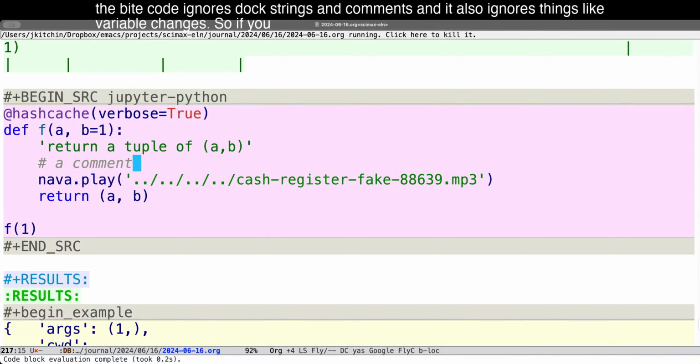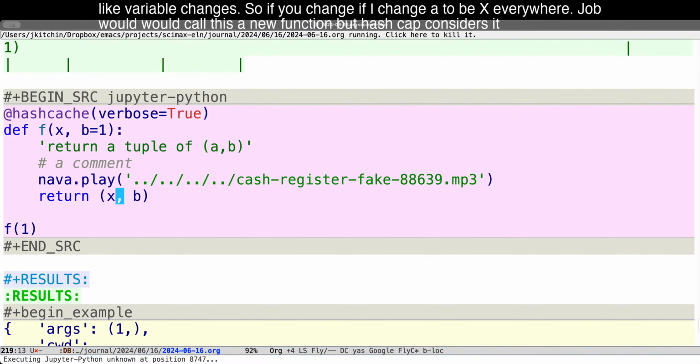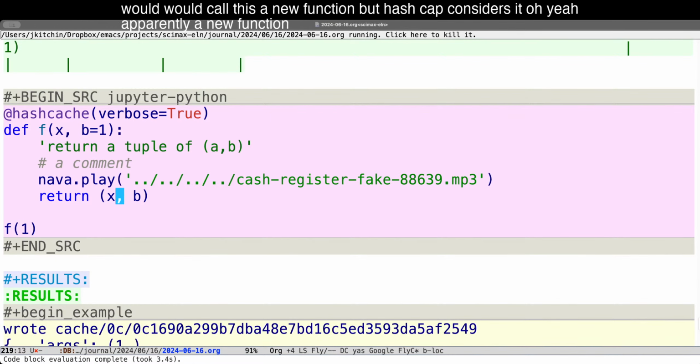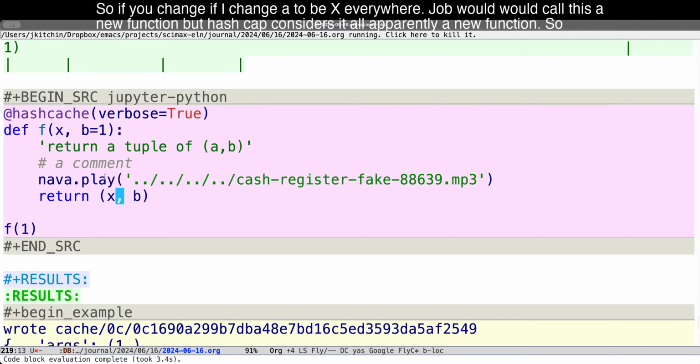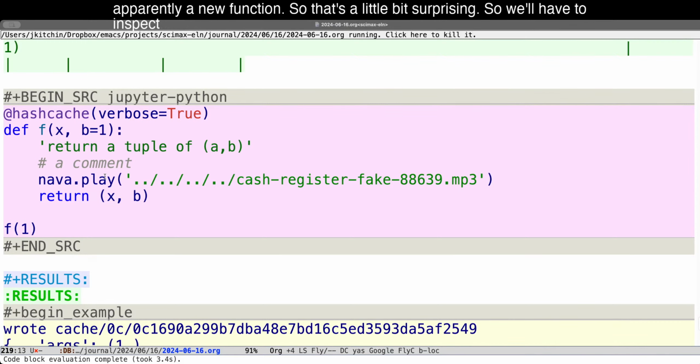So if I change A to be X everywhere, joblib would call this a new function, but hashcache considers it, apparently, a new function. So that's a little bit surprising. So we'll have to inspect what's happening there.